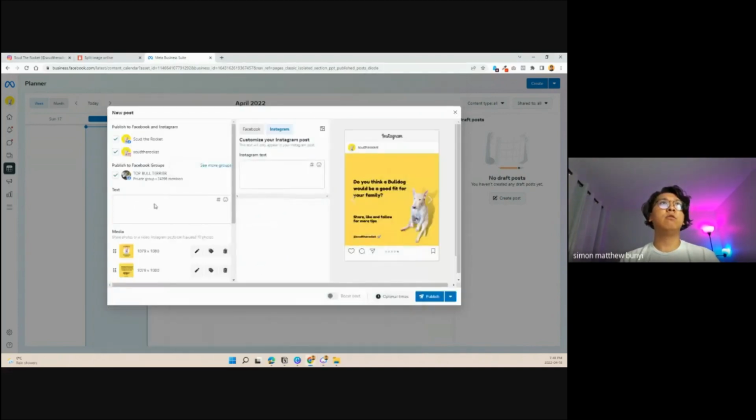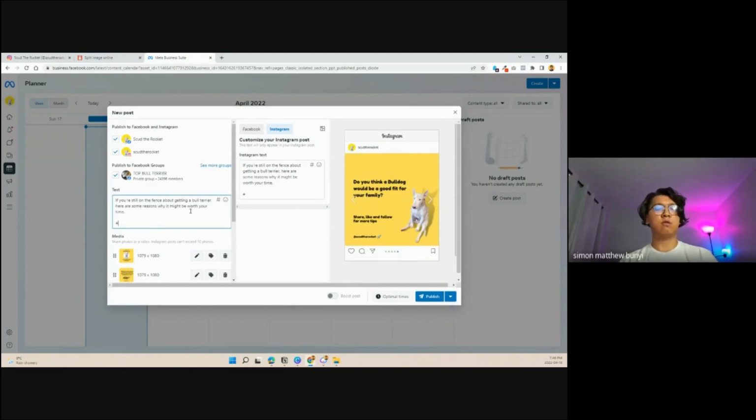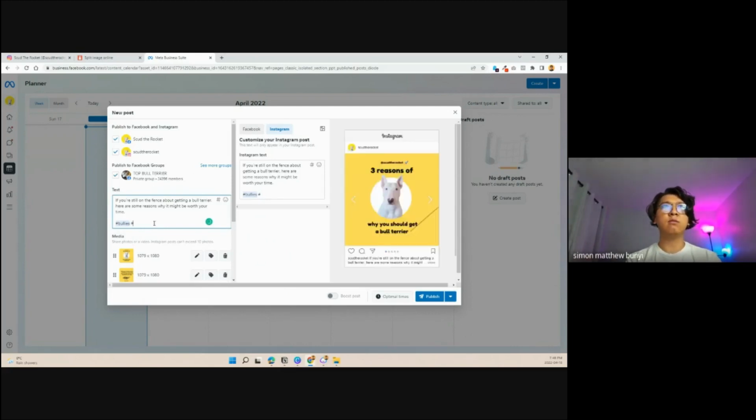I'm going to go back into this and just add some hashtags. Bull terrier, please. In terms of hashtag strategy, most of the time you only want to use about 5 relevant ones, and that's it, nothing more. There's really no effective way of using hashtags. The only reason is that you want to be able to reach your target market based on interactions rather than using hashtags, which organically don't do as much. So, bull terriers.